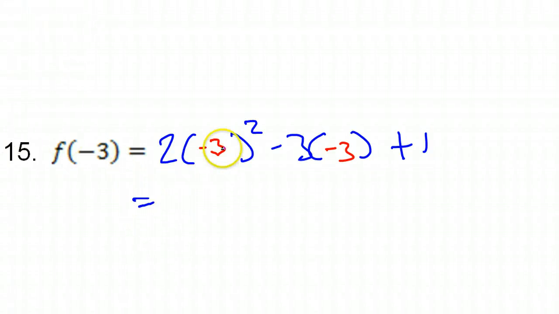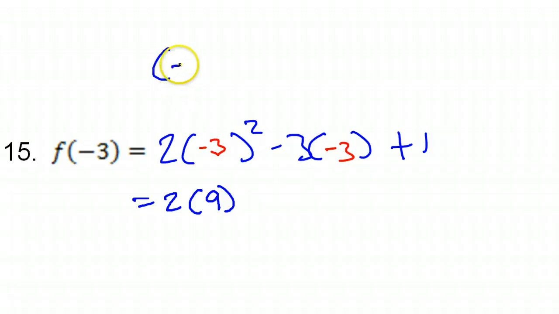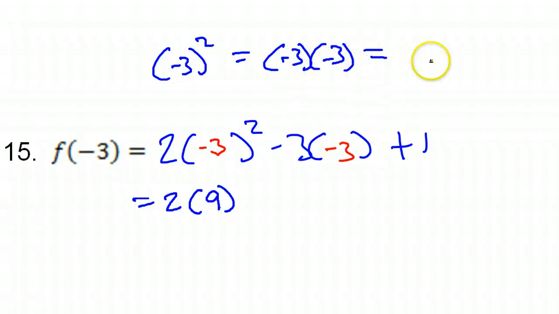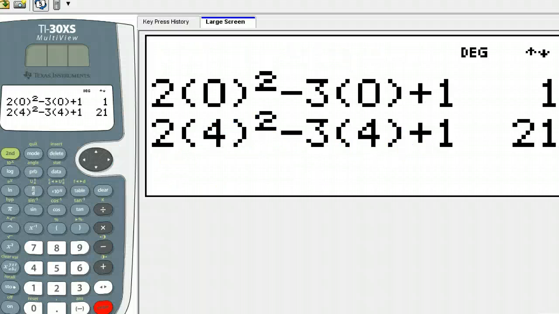Watch out, because if you put negative 3 squared in your calculator, it's going to tell you negative 9. But it's not doing what you think it's doing. If you really want to do negative 3 squared, then you have to put it in parentheses. And then you'll see that it is positive 9. Without parentheses, it's only squaring the 3 and then sticking the negative sign on it. And that's not what you wanted. So it should be a positive 9.